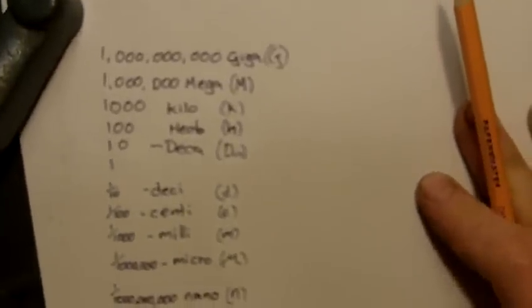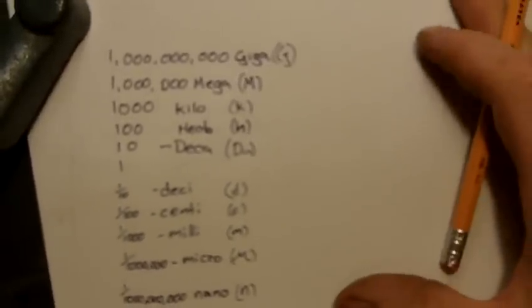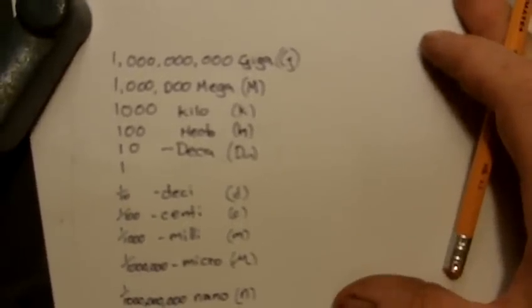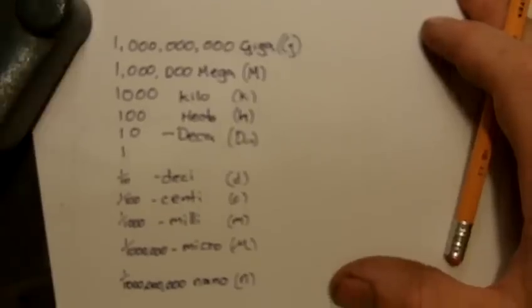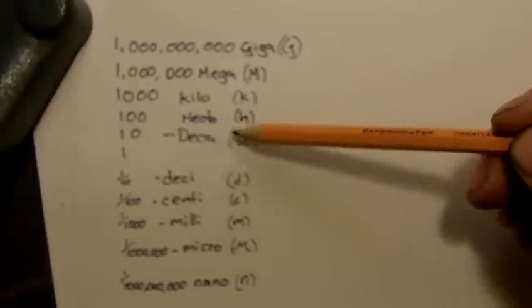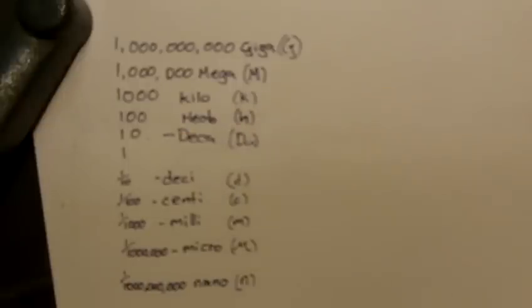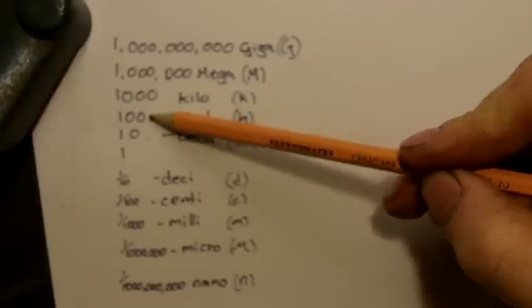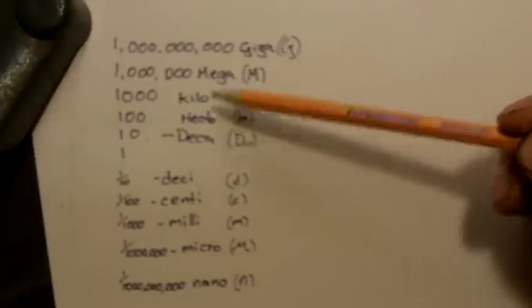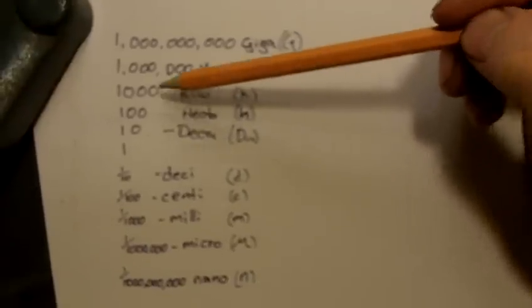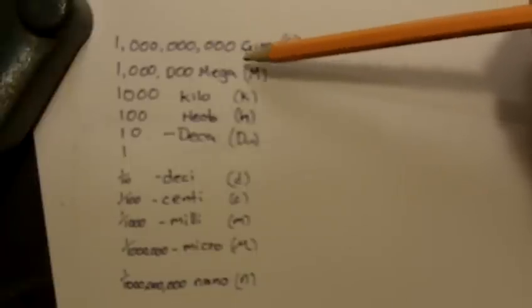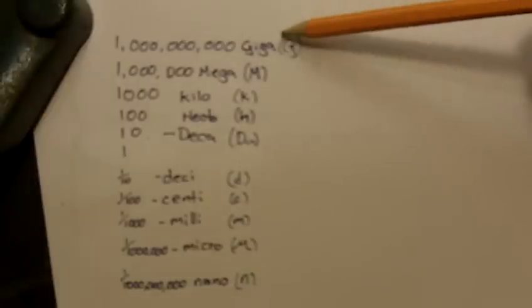Now, on top of those basic or derived SI units, we often put prefixes. If we want to talk about 10 in front of it, we call that the deca. So if you have a decameter, that means you've got 10 meters. For 100 meters, we'd say a hectometer. For 1000, kilo. For a million, mega. For a billion, giga.